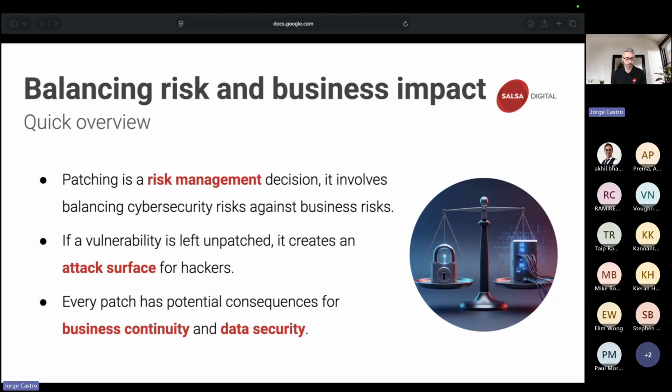We've seen companies recently on the news because of a bad patch. I'm not going to name them here, but it just leaves you thinking, I need to balance patching, rushing to patch. How do I patch with the benefits and the risks as well? But the ultimate goal is, as I said, to minimize the risks. So creating a structured process will help you evaluate, test, and deploy patches. And test is a big thing as well. We're going to talk about this in a moment.